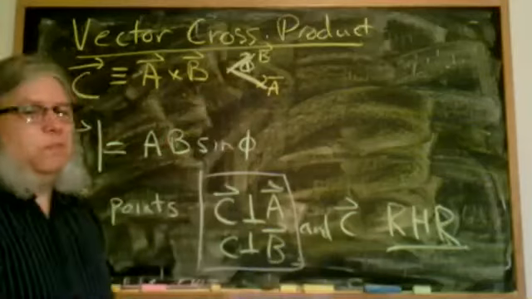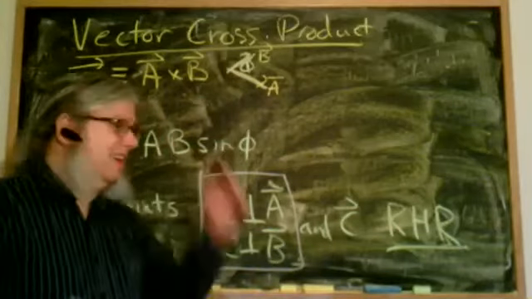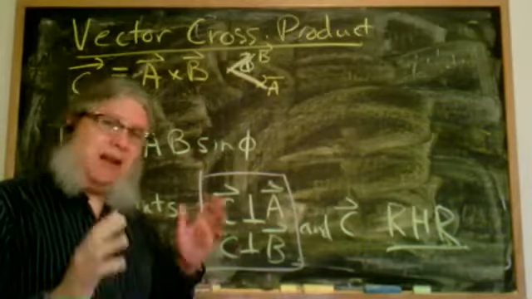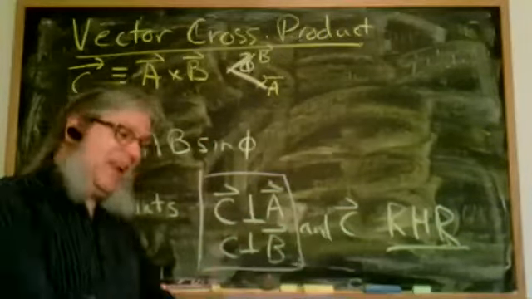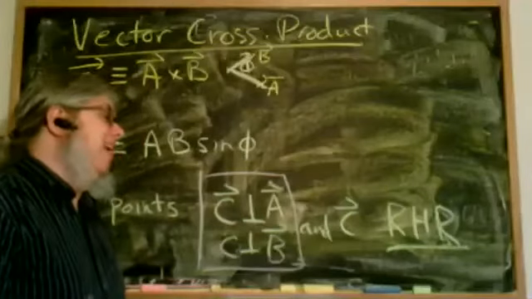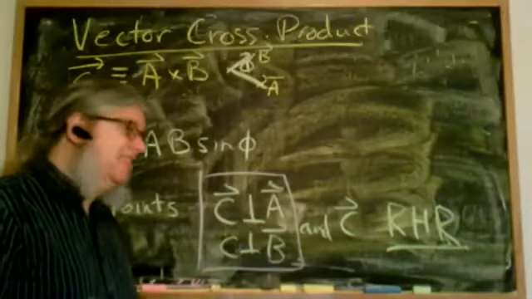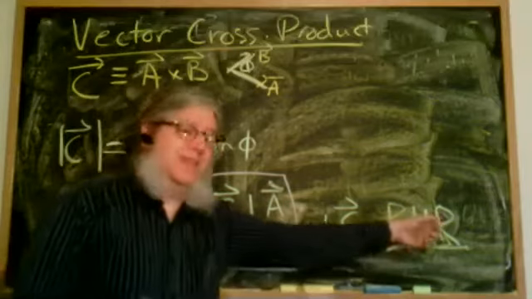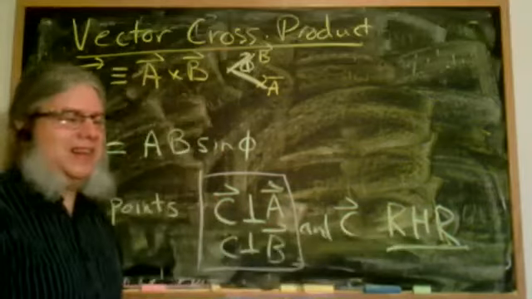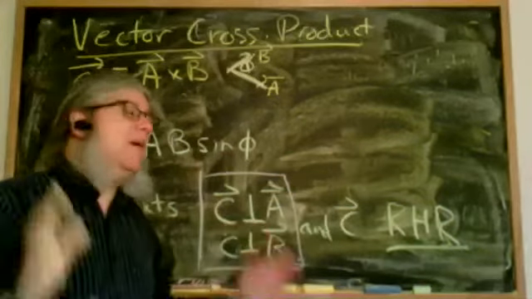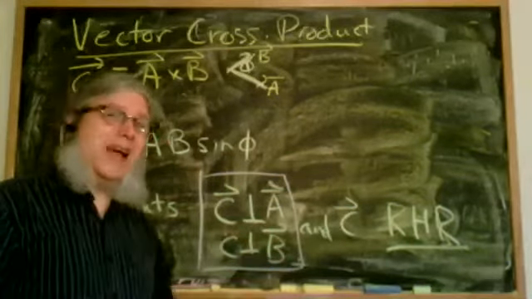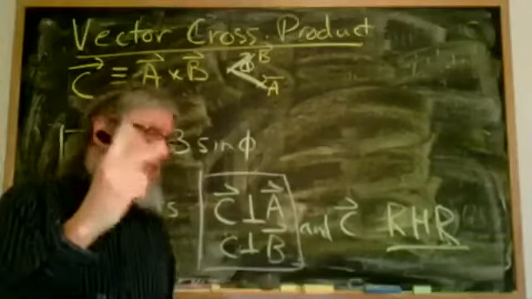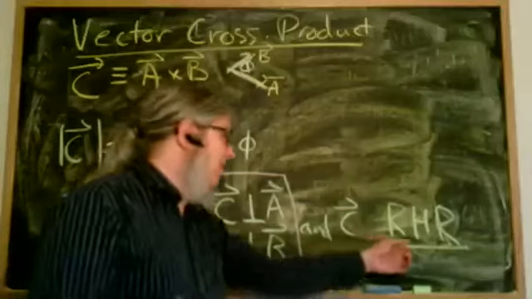Now, how can I put it? If you have a bunch of physicists in a bar late at night and they're tired and grouchy, and you want to start a fight, ask them to tell you their favorite way of doing the right-hand rule. And everybody will tell you a slightly different way. You can use any method you want as long as it works reliably for you, as long as it gets you the right answer.